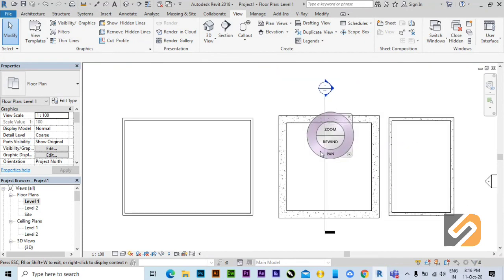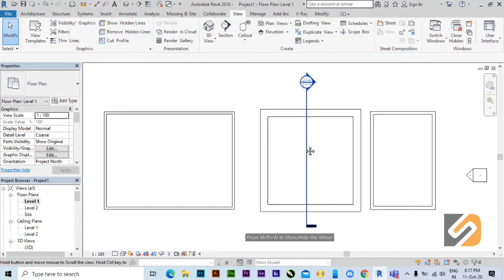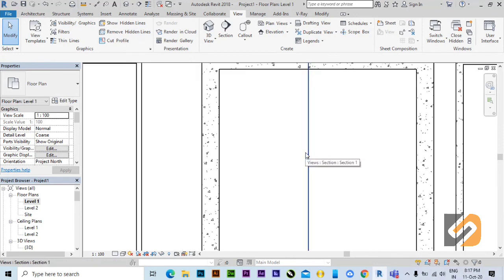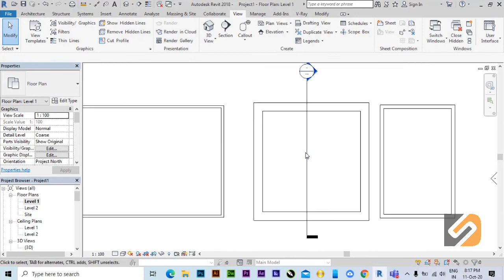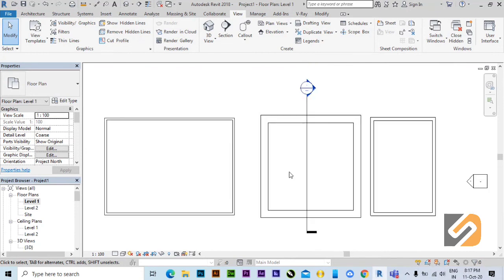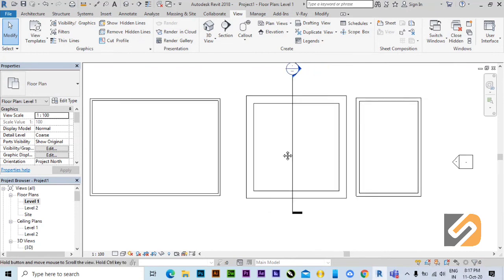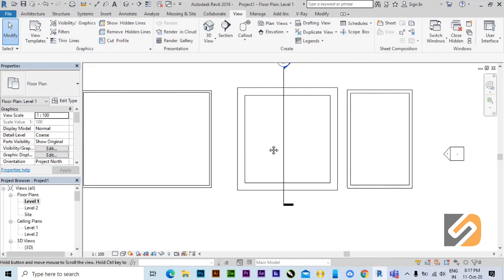So it's similar to the steering wheel option in AutoCAD. All of the navigation options are given in the steering wheel. You can just close this steering wheel, and zoom in and out using the mouse center scroll button. Once you want to pan, you can hold the scroll button and pan like this.